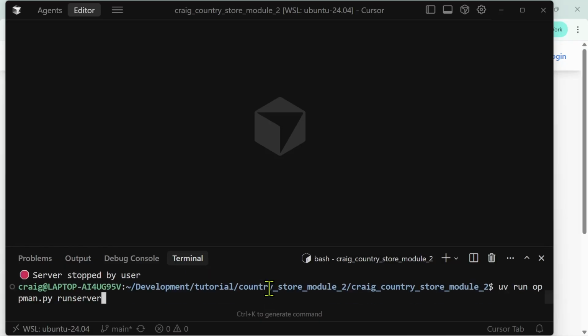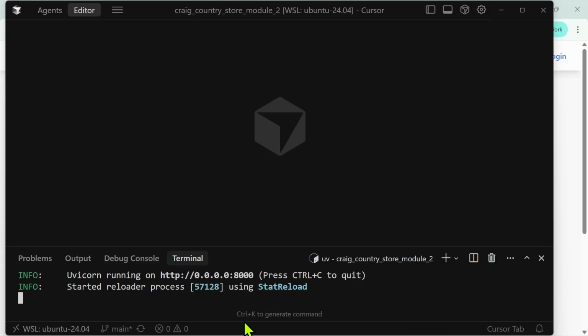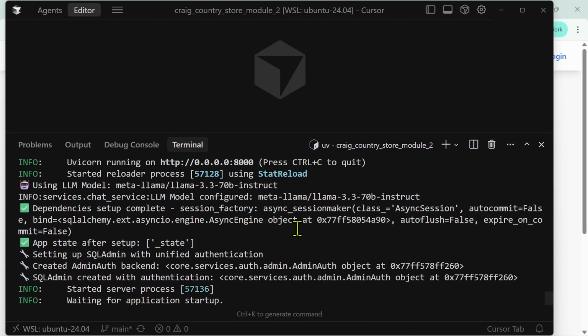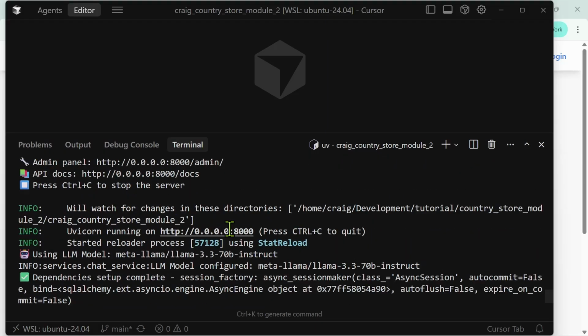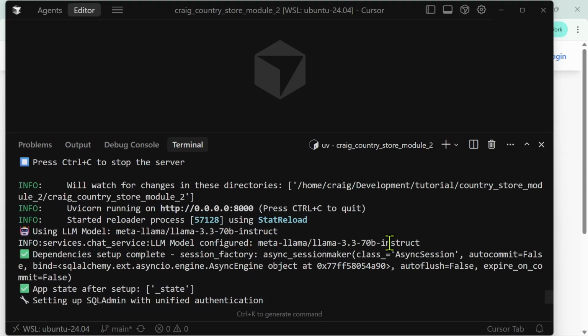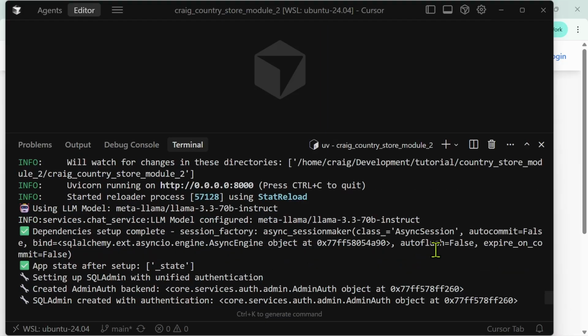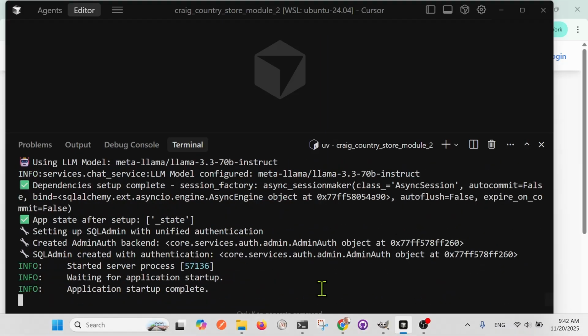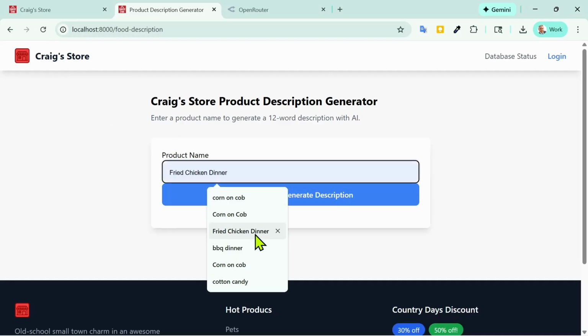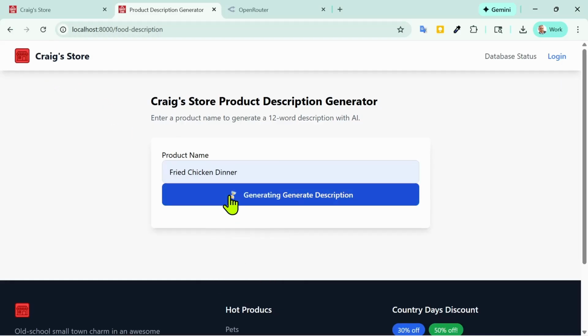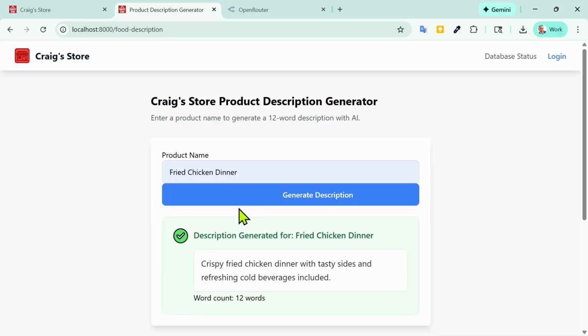Control C, up arrow, uv run oppman run_server. Okay. We will try it again. Okay, little spinner.